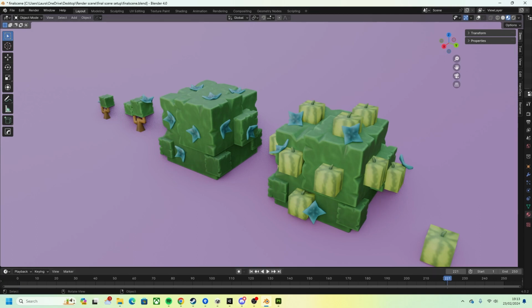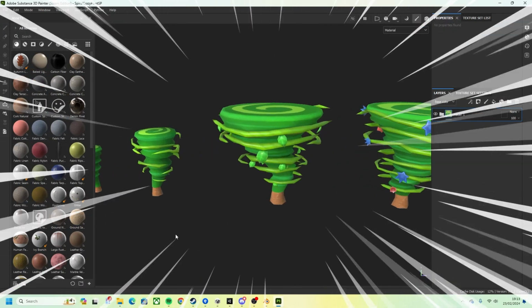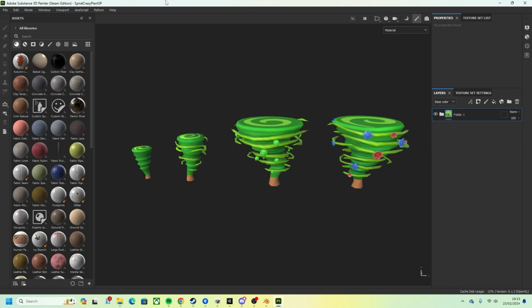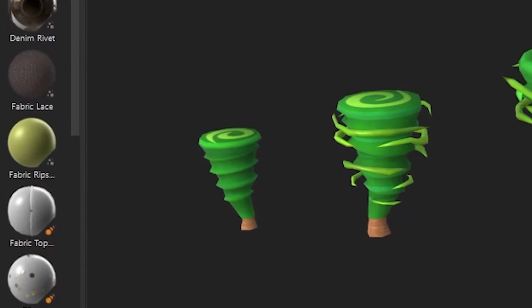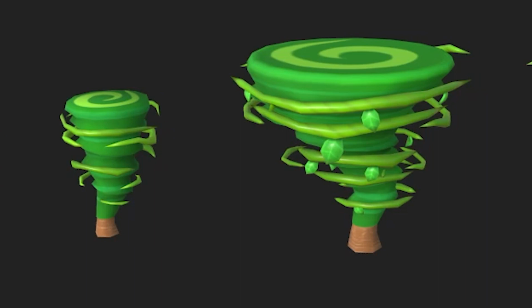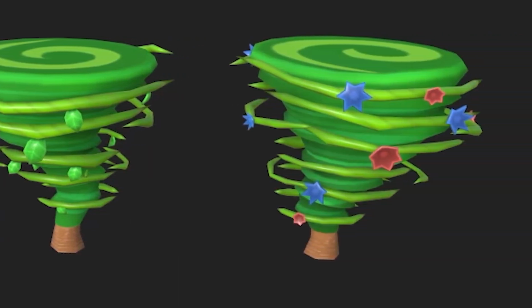Then I have the spiral plant. Spiral crazy plant. It's supposed to look like a tornado. It kind of looks like a Twister ice cream lolly, but I don't mind it. I think it will fit well with the game. I have a few more plants to do. They do take a lot of time, but I quite like how they're turning out.